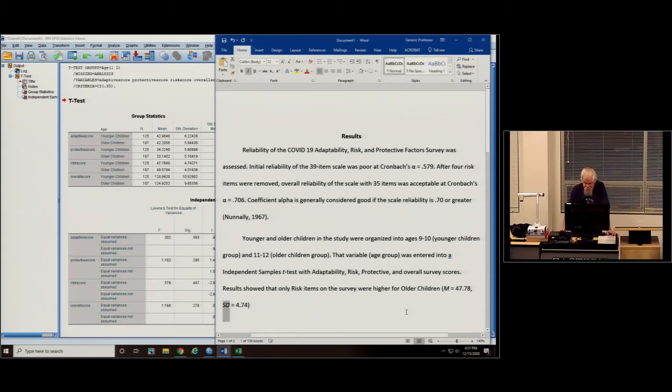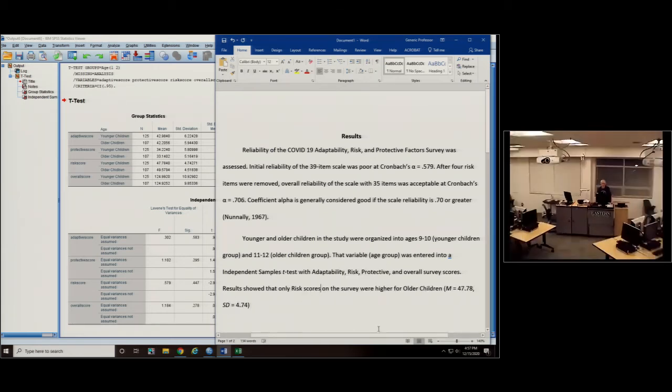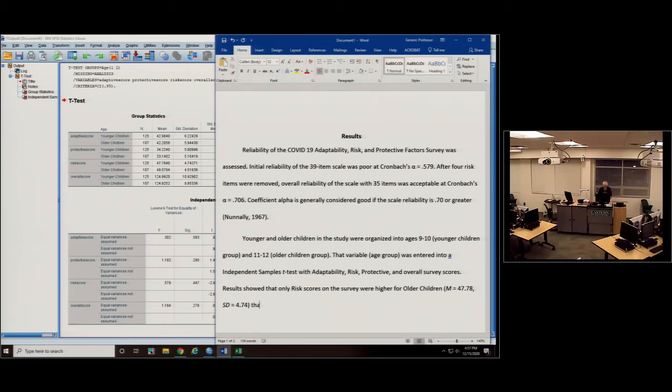All right, so results showed that only risk scores, let's just say scores, on the survey were higher for older children than younger children, and then I'll put their mean and standard deviation in parentheses. So for the young kids, oh, I put the younger kids in here. I'm sorry. I'm making a lot of mistakes today. All right, let me cut that.